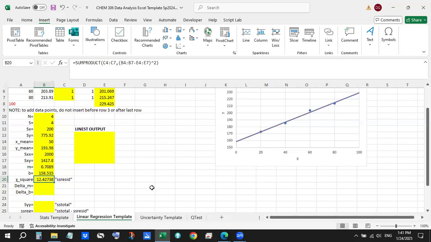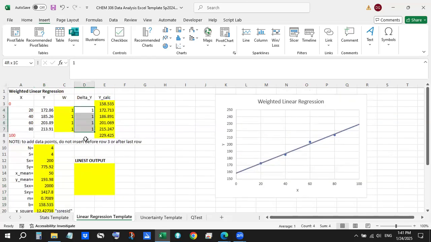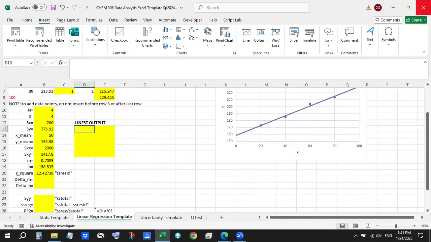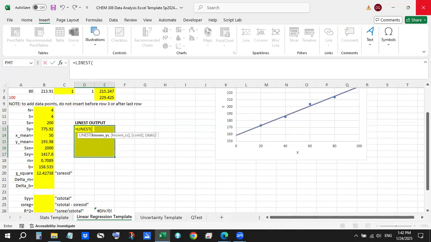All right, so that's how you calculate your chi-square. All right, let's just compare the slope and the intercept that we have here to what your LINEST output gives you. Because remember, this should give you the same output as LINEST because we have equal weights for all our y values. So how do you do a LINEST? Remember from last semester, you need 2 columns, one for the slope, one for the intercept, and 5 rows. Okay, you can have all the statistics information that you can get from the data, from the regression, right? So highlight 2 columns by 5 rows, and then type equals LINEST, open parenthesis.